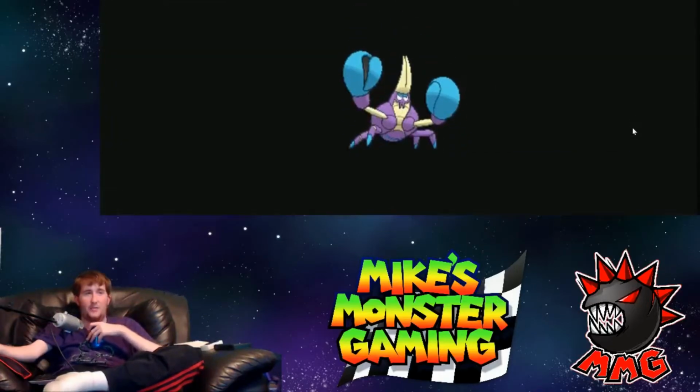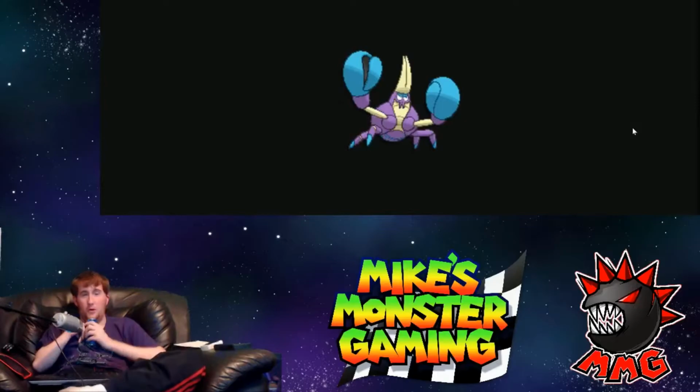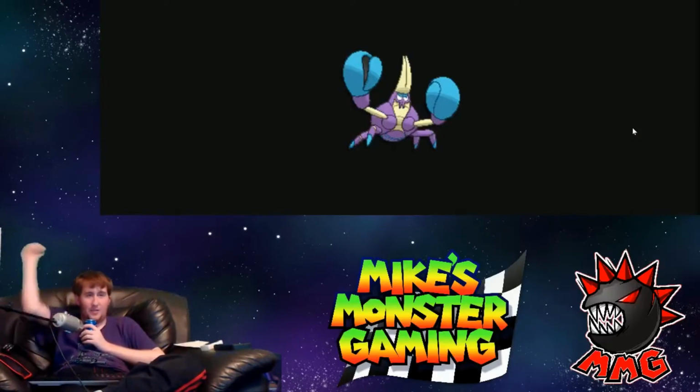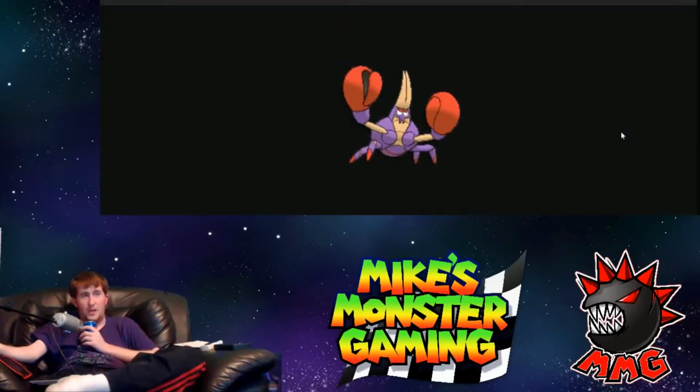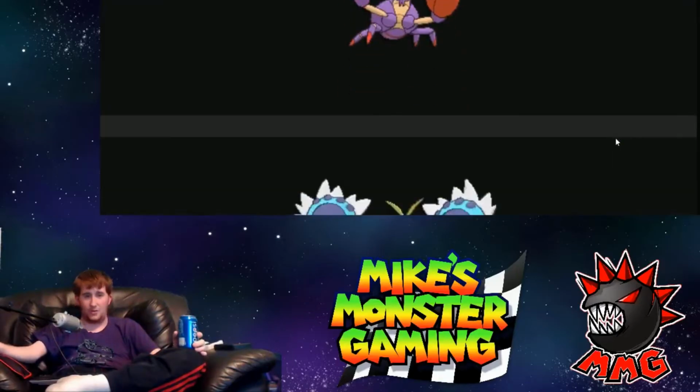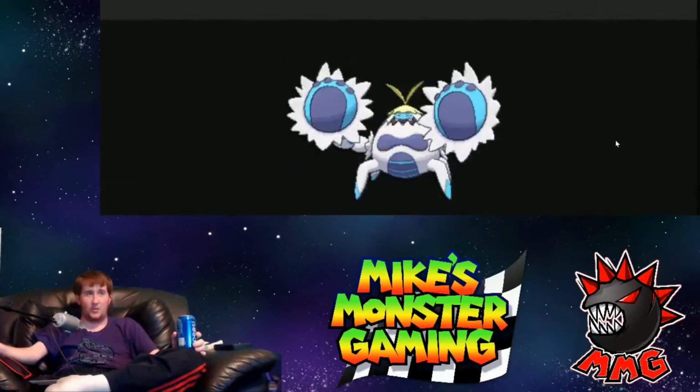And then we have the Mr. Krabs punching Pokemon thing. I forgot the name of this one, too, but this one's kind of interesting in its shiny form because it actually has red claws. But this thing actually has an evolution, and I'm kind of hit or miss on this evolution. But yeah, this is its evolution.